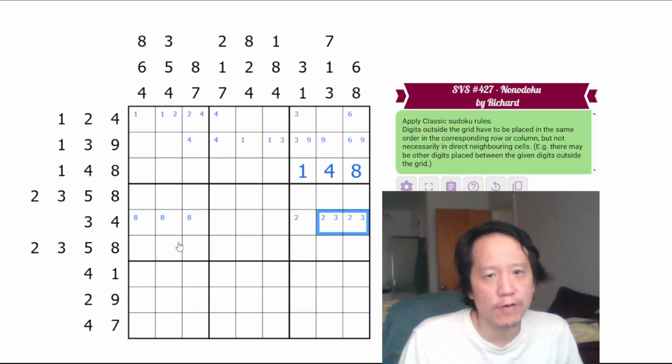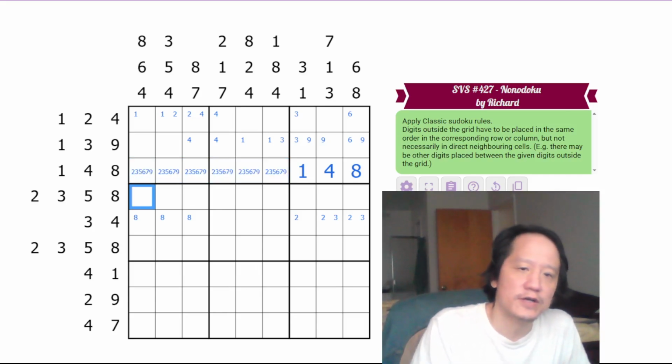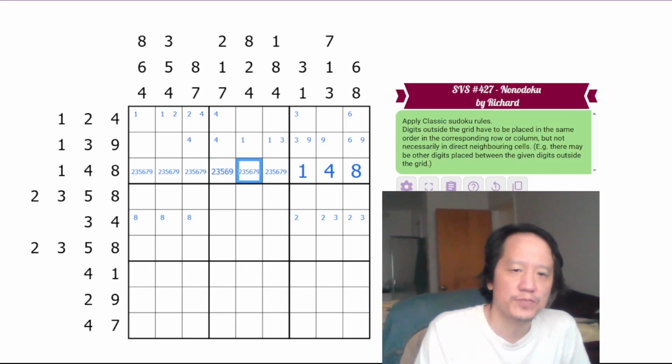What else do we have? Four cannot be either of these, or here, or here. Let's look at the rest of row 3. So it's 2, 3, 5, 6, 7, or 9, right? This can't be 2, 1, or 7 here. 1 can't be here because 1 has to be one of these two, because the 2 can't be there. 2, I guess, could be here. But this can't be 7.